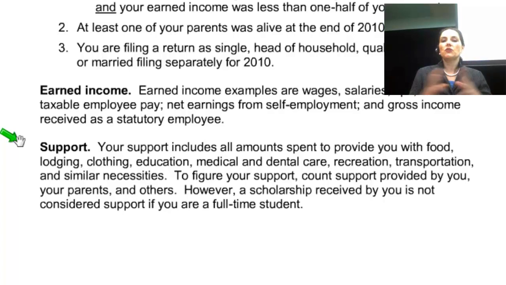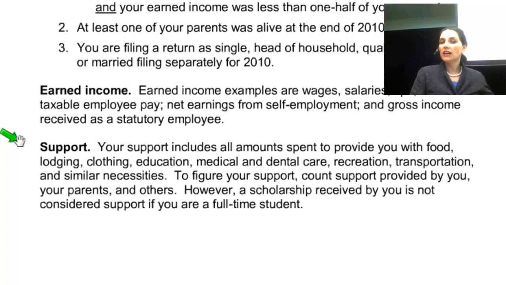So essentially, in a nutshell, what's going on is, let's suppose we've got mom and dad earning $200,000 a year. They earn too much to claim the American Opportunity Credit. And they're looking at Junior here who's going to college, and they say, hey, Junior, we're not going to claim you as a dependent on our tax return so that you can go ahead and file your own tax return and you can claim the education credit.